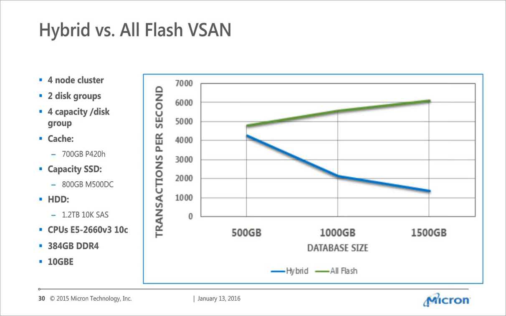So what happens is, as we started pushing the database sizes, and that's what these numbers are on the base here, going past the cache, starting right with that first 500 gigs, that's right past the cache. And that's where you start seeing the degradation in performance. So immediately, once we hit past the cache, the hybrid vSAN starts falling on its face, because now you actually have to go straight to your spinning media to get your data. So you're back down into the 100 IOPS, maybe 300 IOPS if you've got a 15K or something like that.